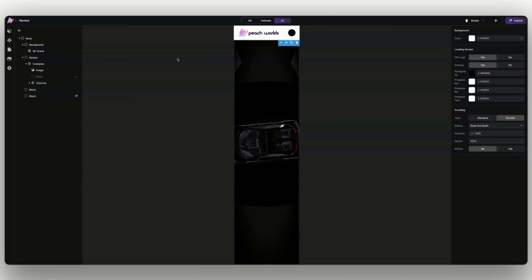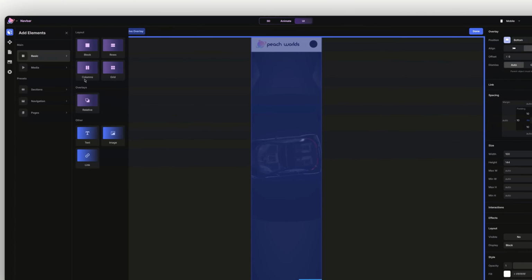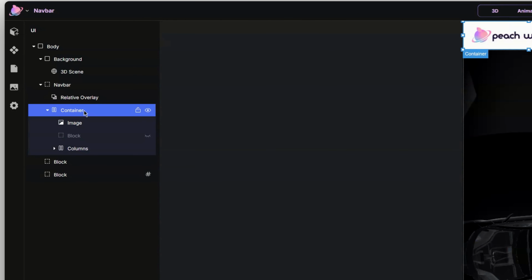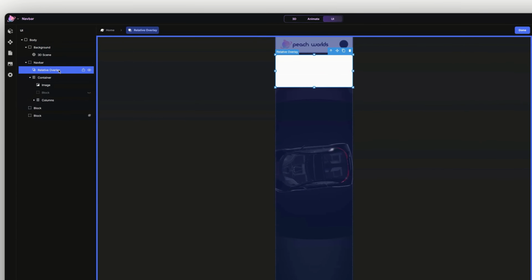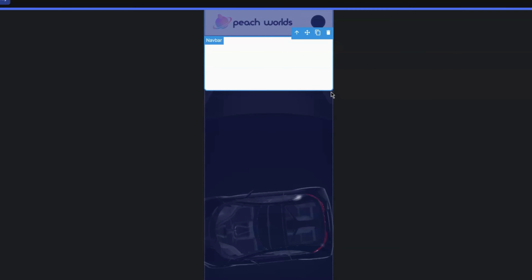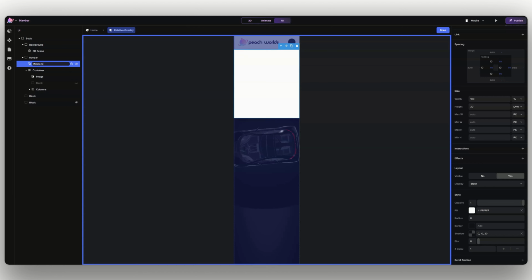So next off, let's go ahead and add the overlay. So to do that, let's go to the cube with plus icon, basic, and let's go to relative overlay. Let's click on it. And let's move this overlay inside the navbar container, not inside this container, but the navbar block. And if we click on it, we'll be able to edit. So let's change the offset to 0 because there's a gap here. And let's make it 0. Let's remove the radius because as you can see, we have round shapes. Let's make it 0. Let's change it to 30 dvh. So it's 30% of our screen. Perfect. Now let's rename this mobile overlay.